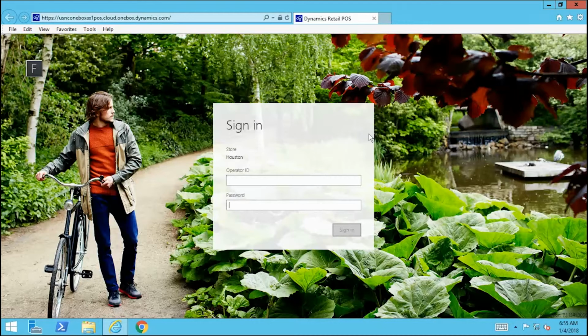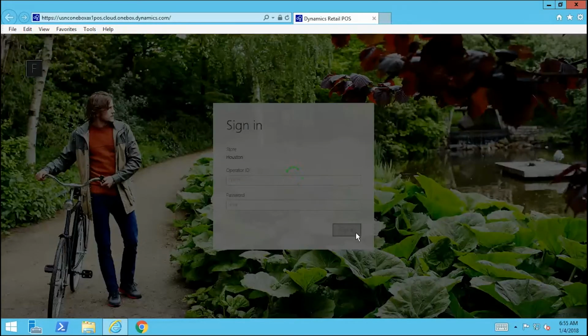The look and feel of the modern POS and the cloud POS is one and the same. The same login feature you will be getting if you go through modern POS also. So right now I'm going to log into the system. There are two methods, user ID and password, which is the traditional method, and you can have a magnetic swipe card. So now I'm keying in my user ID and my password, and I'm going to log into the system.